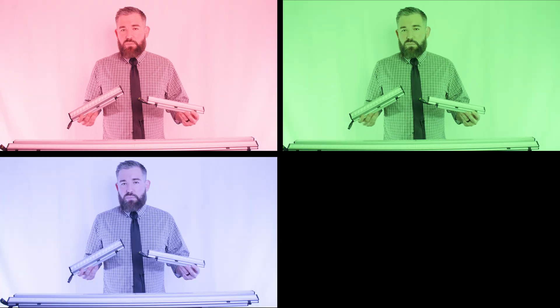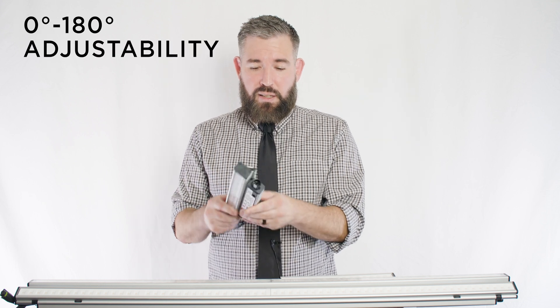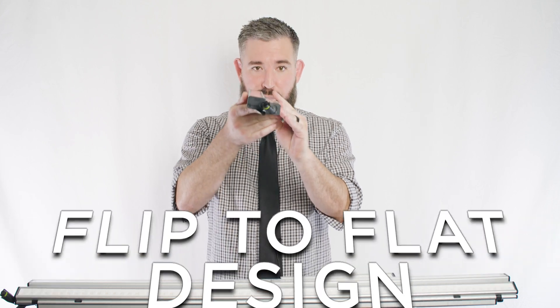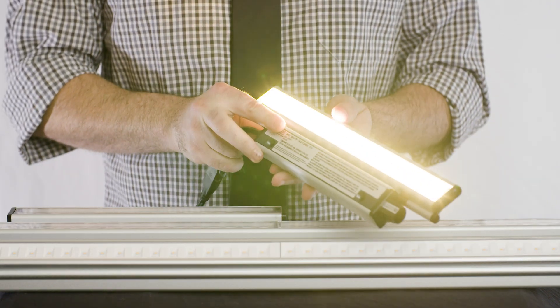Both the L35 and the L50 offer monochromatic color options of red, green, blue, and amber. With both families, aiming is super easy, with adjustability going from zero degrees to 180 degrees, made possible by our unique flip-to-flat design. This one-of-a-kind feature easily allows 180 degree rotation, which in the case of the L35, makes the entire fixture less than an inch tall, giving you beautiful light with the utmost flexibility.